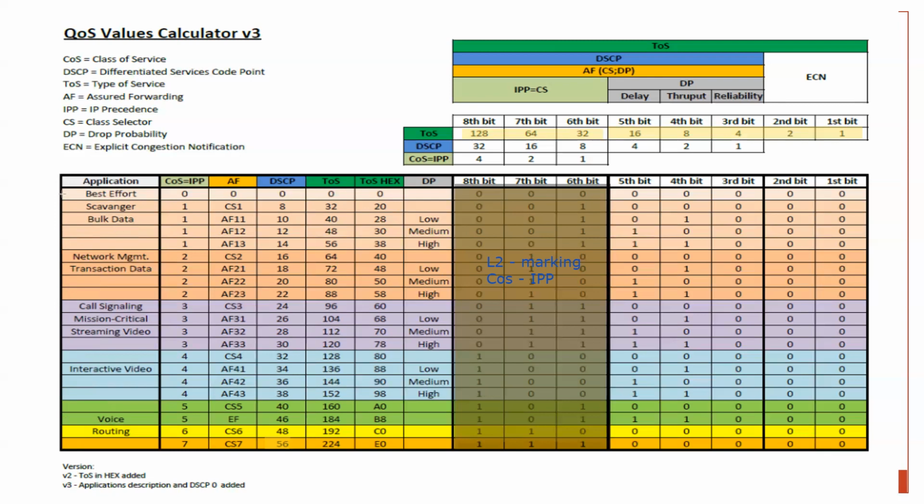So now if you have to apply only layer 2 QoS, then you can use this arrangement. And for best effort, you can simply use 0, 0, 0. That means nothing but 0. So for best effort, the CoS marking is 0. For scavenger and bulk traffic, in that spectrum, the CoS marking is 1. So if you are putting marking 0 or 1, you can understand why we have this arrangement, right? Any doubt in this?